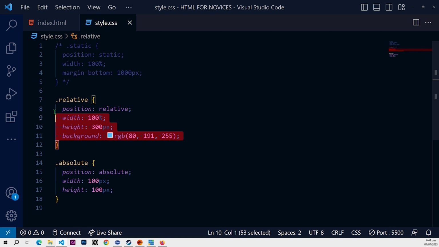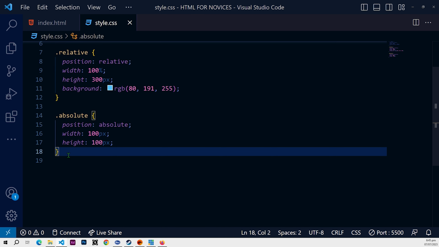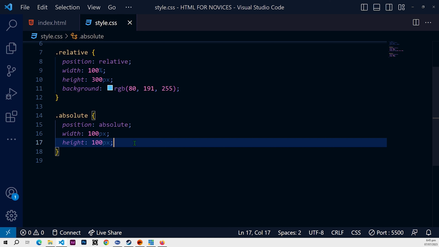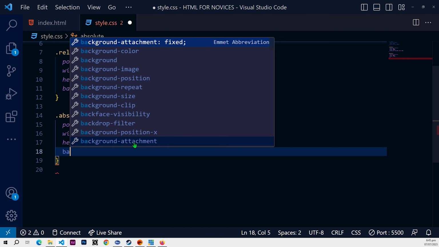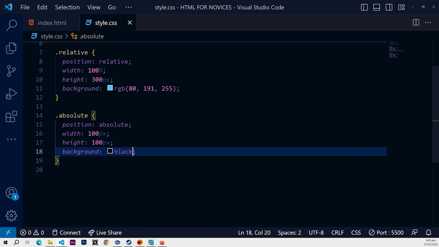With relative elements, they are positioned relative to their original position, so you can shift them. I would say they act like static elements in a way. And we also said in our previous video that absolute elements tend to act like fixed elements, which we're going to talk about in the next video. They act like fixed elements when you don't place them within a parent and specify the parent's values and all that. For our absolute elements, we want the background to be black so it's visible.